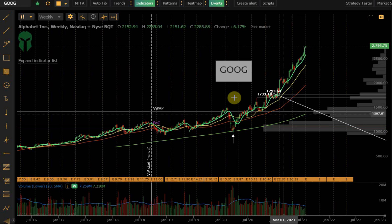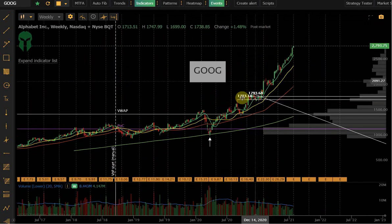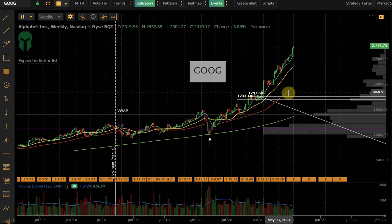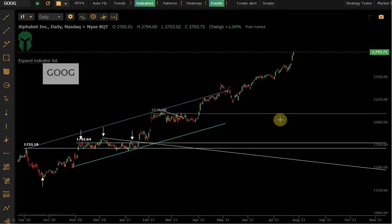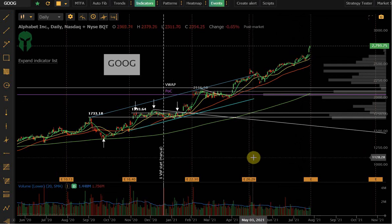Obviously, this has just been an absolute monster move, and it's just continuing to go. You try to get in this sometimes, and it just stops you out. But then, man, when it goes, it goes. It's just a slow grind every day, 1%, 2%, but it gets you there. It's boring, but from January, where it was 1,700, to now, I guarantee it's outperformed like 99% of all traders. I don't think there's any question about it. So something to consider.